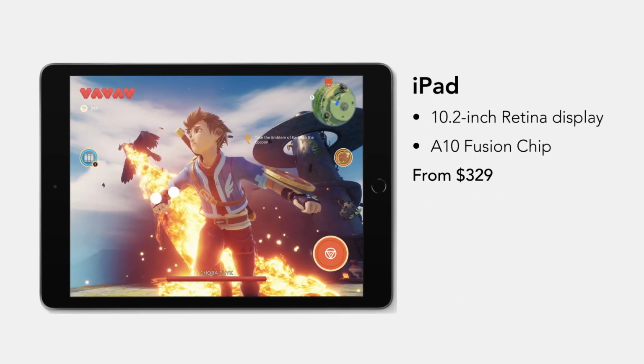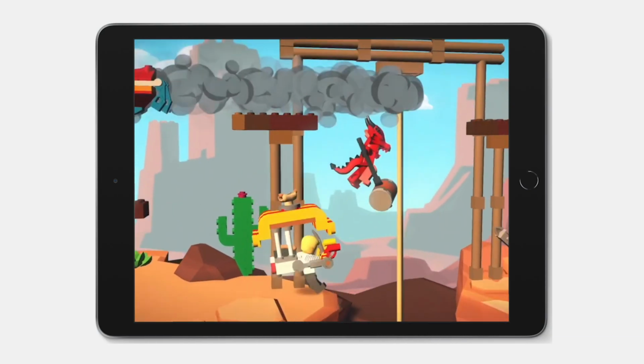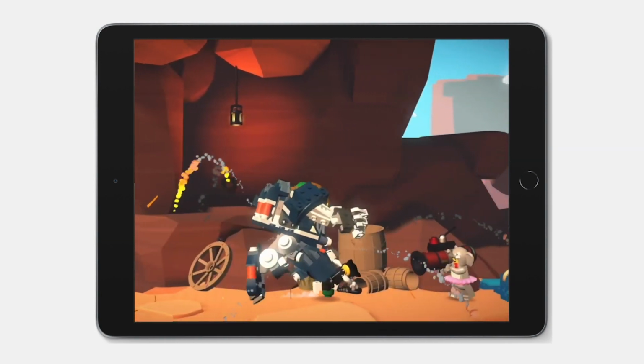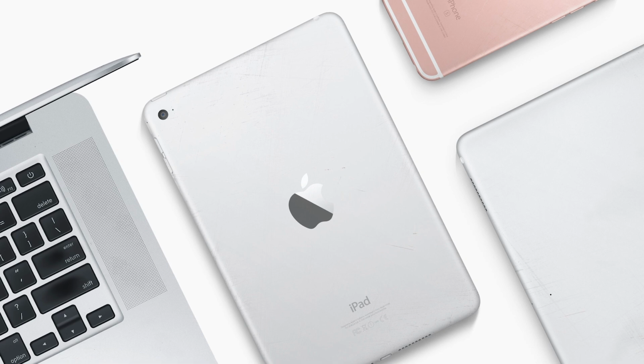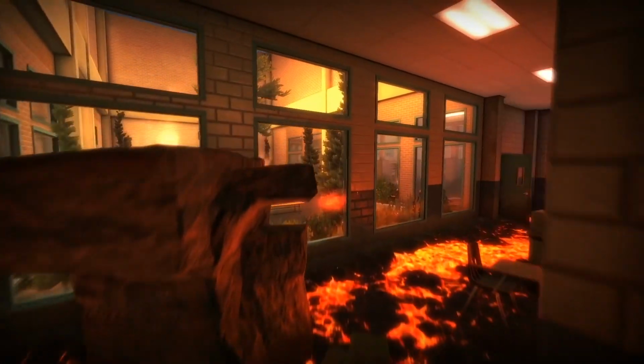And we have the new 7th generation iPad, which goes for $329. This has a 10.2-inch display and a A10 Fusion chip. It's not nearly as powerful as the iPad Pro, but it is still a good entry-level tablet for gaming. Or you can purchase a used iPhone, iPad or Mac that is able to run these supported operating systems. But remember, you may be limited to poor graphical detail and performance in some games.